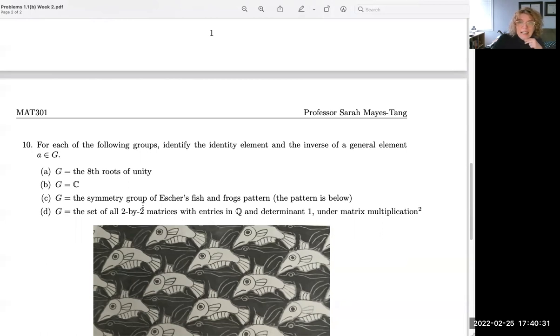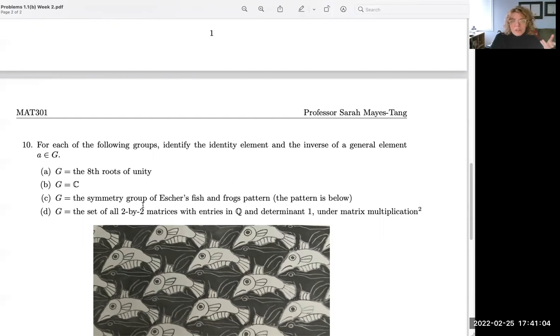For C, again, you want to think about what is the operation involved here. Now, if we're involving all of C, that includes 0. So automatically we can't have multiplication as our operation. The operation has to be addition. And so it's a little bit more straightforward to write down the inverse under addition than it would be to write down the inverse under multiplication.